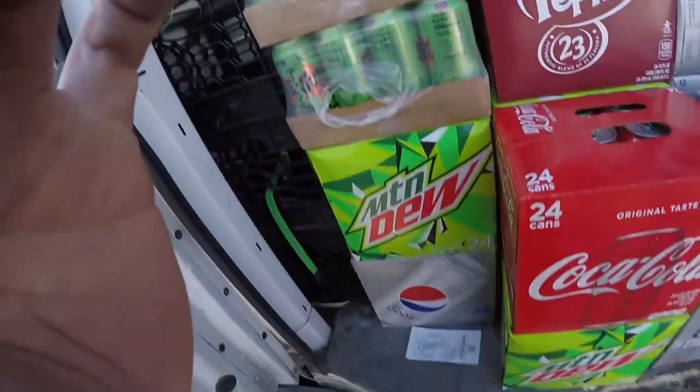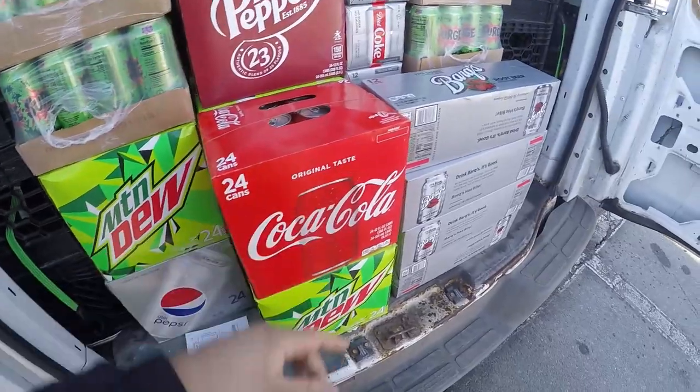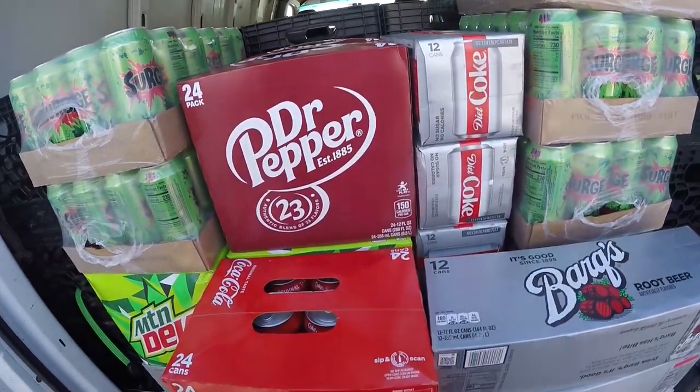My Coke bottler charges 44 cents a can. BJ's is about 32 cents a can. Walmart is 29 cents a can. So I buy all my stuff from Walmart because it's cheaper there. It's just a lot easier in general for me to buy from them versus someone else. And they're literally right in the middle of my route, so I can actually stop right after one of my stops and grab it and go.